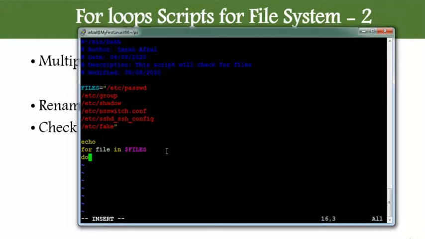Do. If, now here's a new one, if exclamation mark -e file.